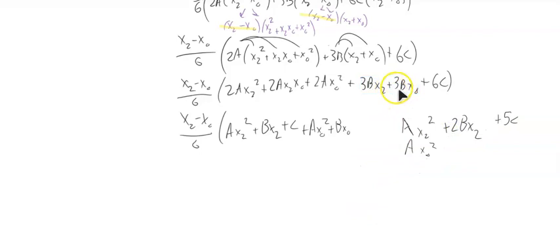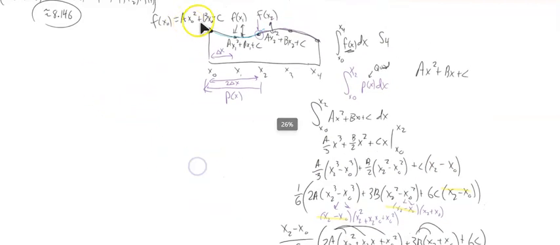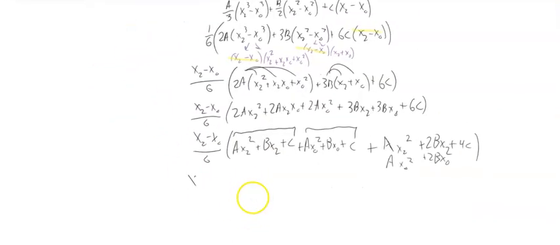And so then there's still two of those. I've already grabbed one of these c's, so I'm going to grab one of these c's and put it here. Now this is plus 4c. And so notice what I have. This and this, and we'll worry about this in a minute. So a x sub 0 squared plus b x sub 0 plus c, that's f of x sub 0. They're at the same spot. So I still have this.